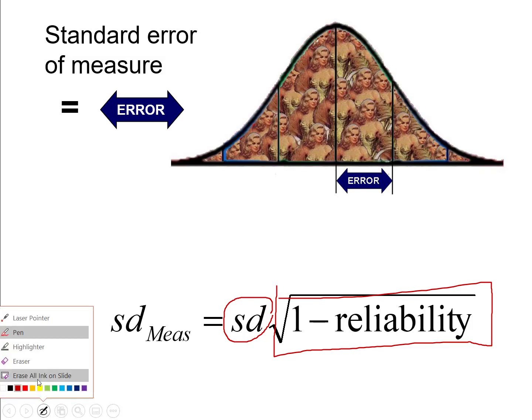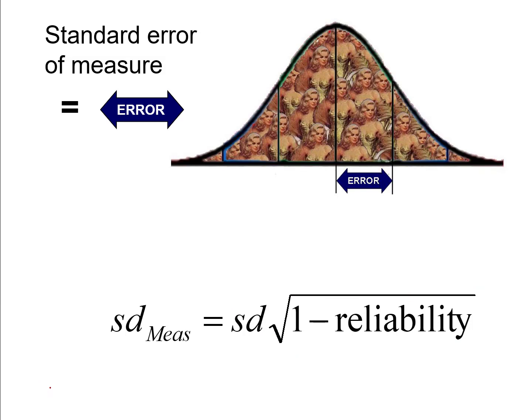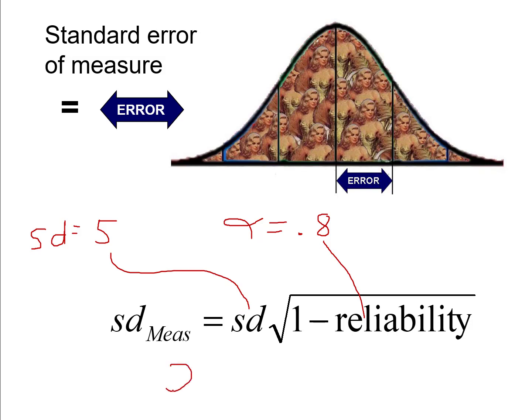So for example, say I had a measure of extroversion, and say my measure of extroversion had a standard deviation equal to 5, and say I calculated Cronbach's alpha, and say Cronbach's alpha was, I don't know, equal to 0.8. And so then I could plug that into my equation here. I could say 1 minus 0.8, take the square root, multiply it by my standard deviation, which is 5. So 5 times the square root of 1 minus 0.8. I think that's going to give me 2.23 if I calculated that right.